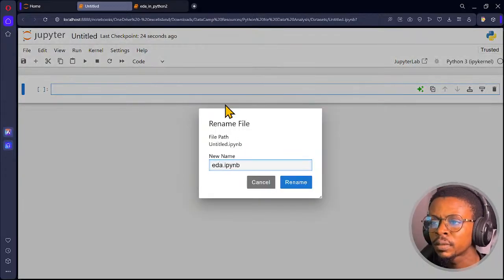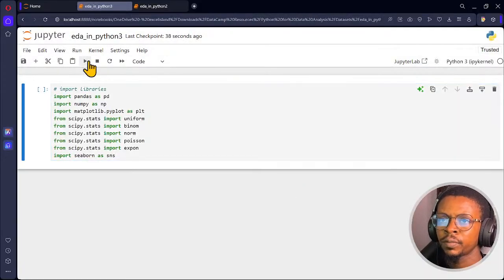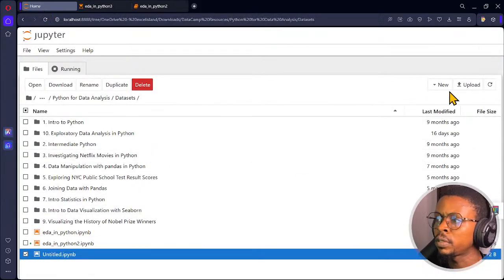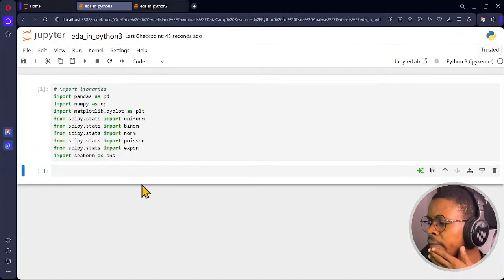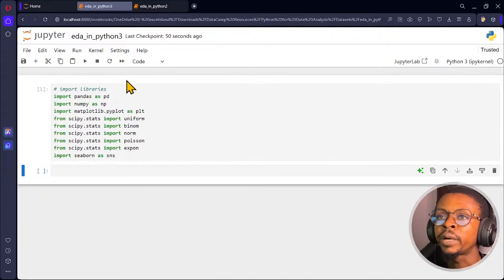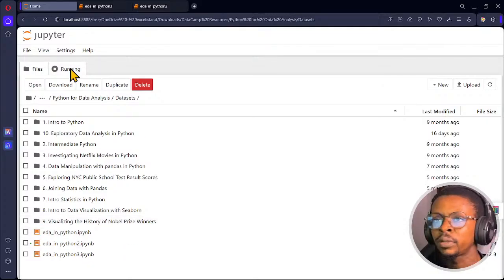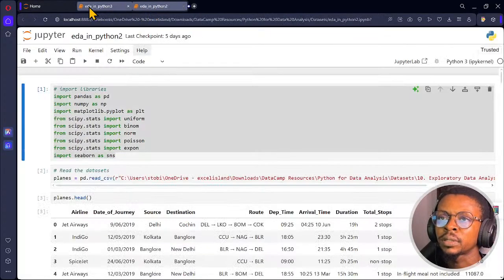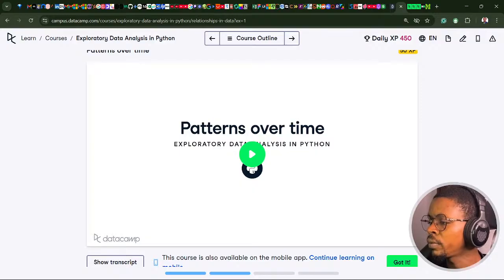Just name this EDA in Python and chapter 3, a simple naming convention. If I reload this page, I have my file there. There's probably an error going on with my directory. I'll troubleshoot that later. So let's start chapter 3.